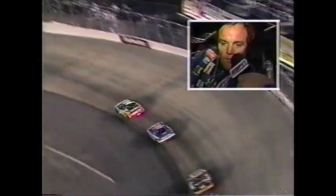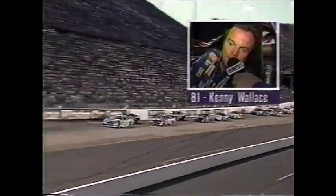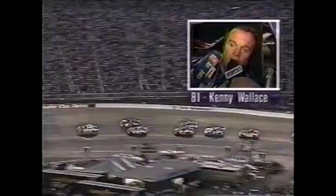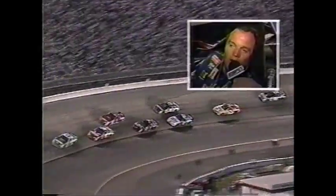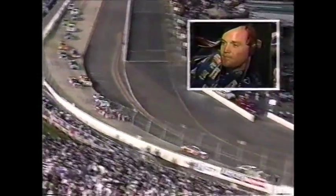Well, pole sitter Kenny Wallace sitting in the car. Kenny, you took a little bit of a tap back there coming off turn four. What happened? Steve Grissom might just run all over me. You know, it's a shame. I mean, it's the same old deal, just running along there. I was on the bottom of the racetrack. I don't know how he could have got any lower, got underneath me, but come off before and just got run into, put in the wall. All right, the good news for Kenny Wallace, they're going to try to get the square nose forward back out of this, mostly cosmetic, that the oil cooler and water gauges and everything are intact.